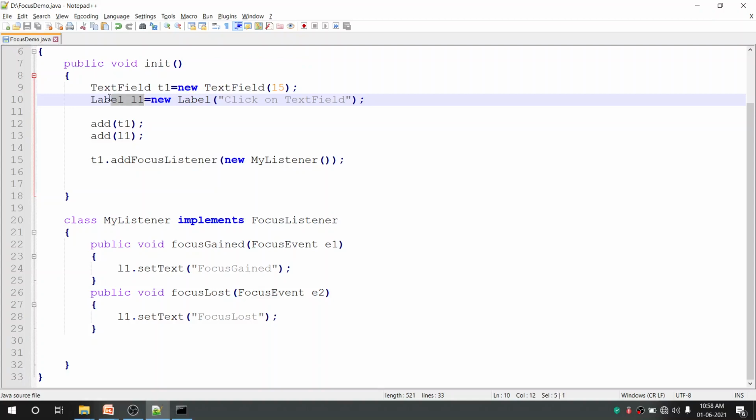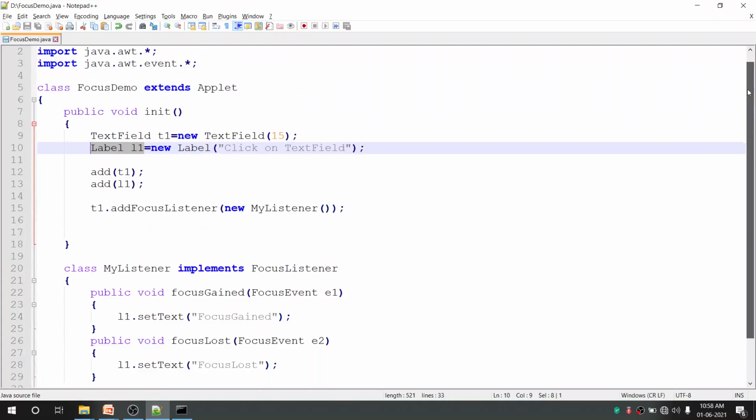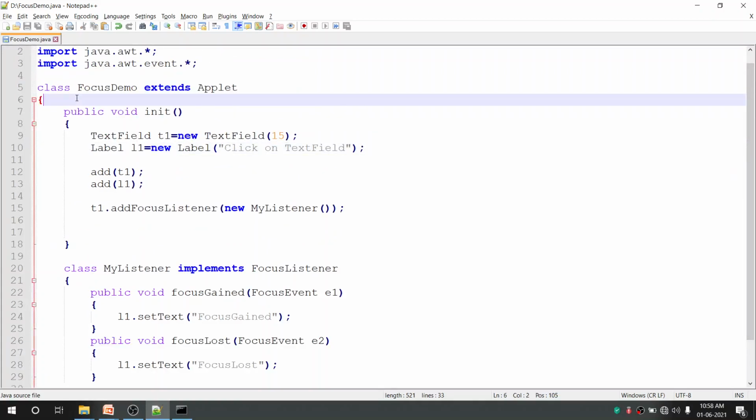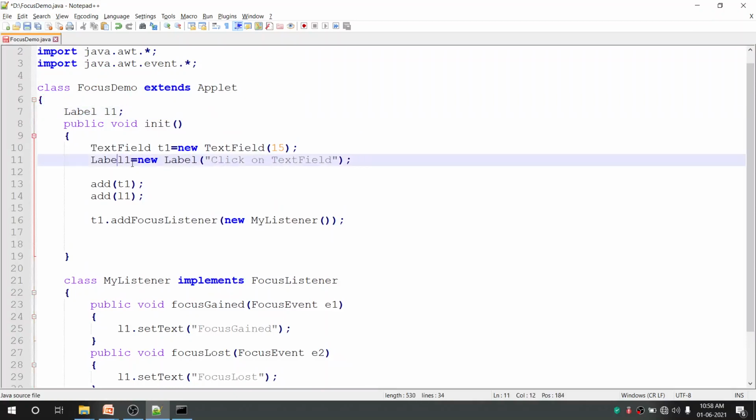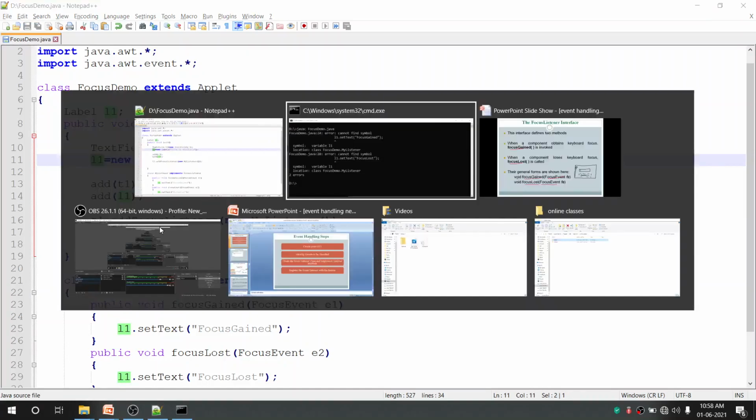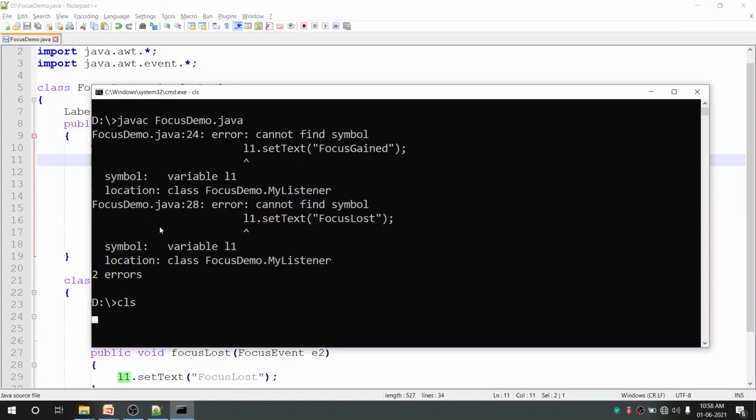That is the reason we have to remove the declaration of label 1 from here. I'll copy it into my class section. So the declaration I have moved to the class. Only the instantiation we will keep in init, directly L1. L1 is declared in the class so that it is accessible everywhere in the class. Okay, now let us compile it again.